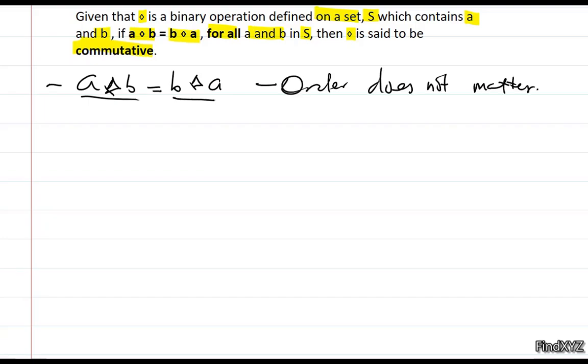Just like when you have an amount of money in both pockets, if you swap the amount of money in both pockets, you are going to get the same amount of money in your pocket. It will not change the amount of money. Swapping doesn't change the amount of money you have on you. So that is commutative. However, if swapping changes the amount of money you have on you, then you can say it is not commutative.